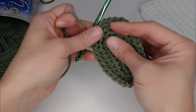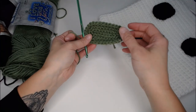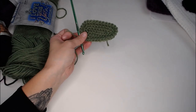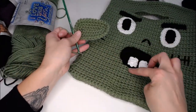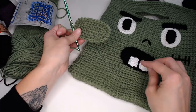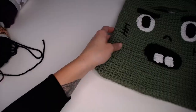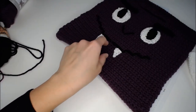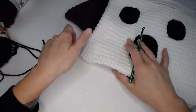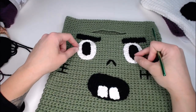That's it, guys. That is how you would make the mouth of the ghost. And that's also exactly how you would make the mouth of the monster. It's the same size as this oval right here. Okay, so that is how you make the mouth of the ghost and the mouth of the monster. Okay, so we have now identified everything you need to do for the vampire, everything you need to do for the ghost. For the monster, the eyes are the same as the vampire's.